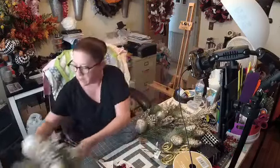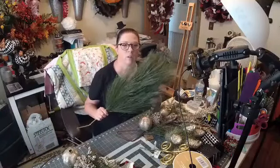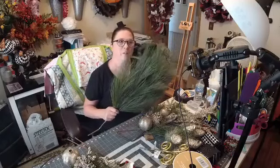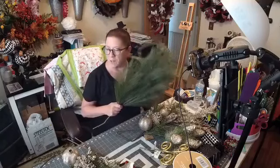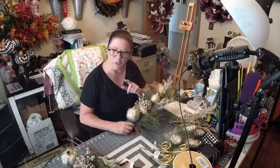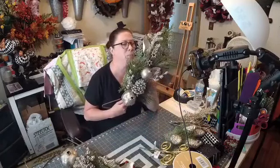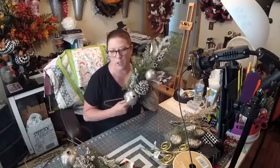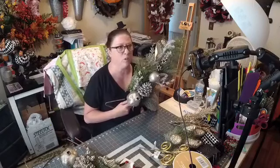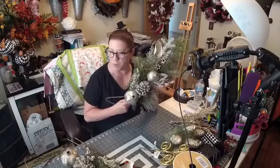The base of it is going to be this, so it spreads apart. So this will be the base, and I got this from Waterman's Loft. I know he still has these, but I'm not sure if he still has those or not. This is also going to be on top of it. This is in a platinum, so we're going to be doing kind of a burgundy, gold, and platinum with a little bit of black color going on it. So this will go on top. These I also got from Waterman's Loft.